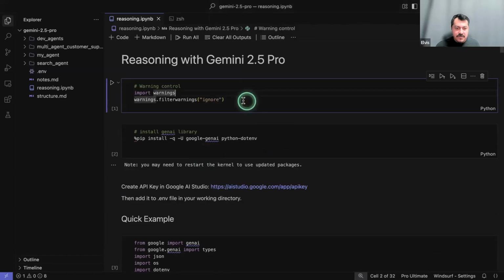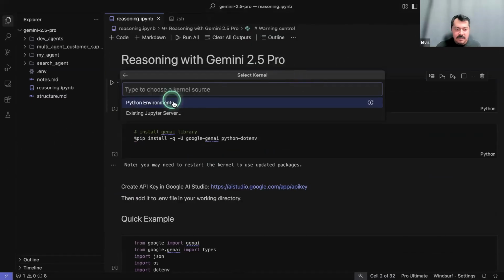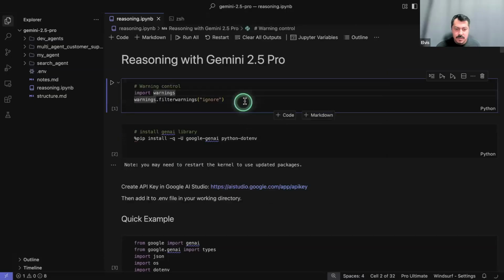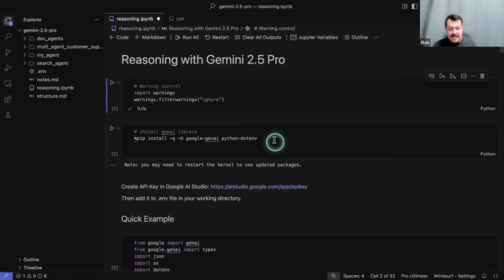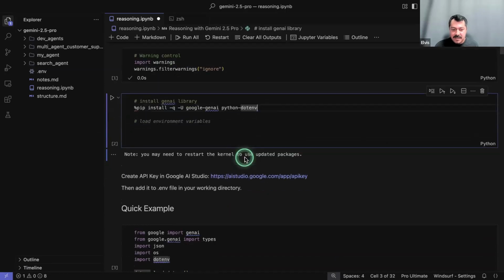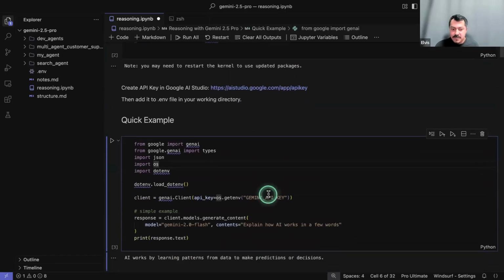All right, let me go through the notebook here. The first one is on reasoning, and we have shared the code for this. Let me activate this. I think the one I use for this is going to be Gemini, this one here, and then I'm going to run this code. This is a fast model. Reasoning usually takes a bit of time to run, so I wanted to have some simple examples ready for you here.